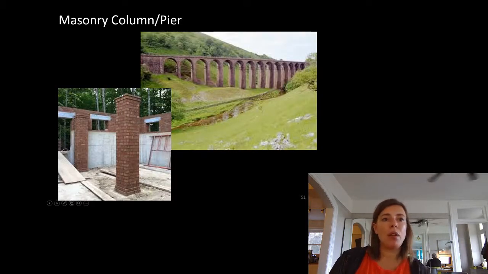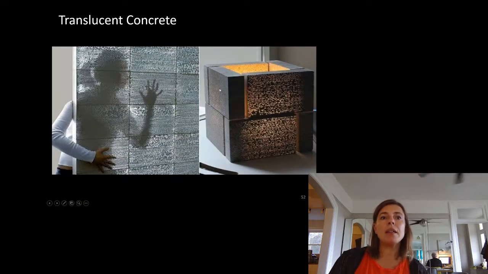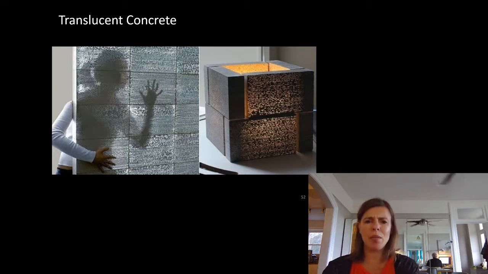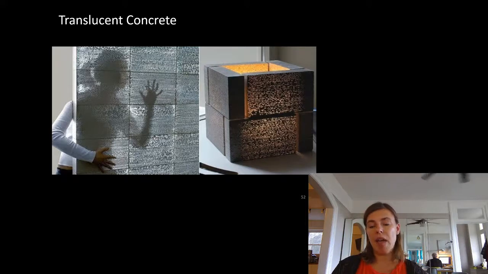Masonry has been around for a long time. We can do piers. And concrete has some cool things coming up, and I'm not as keyed into that as I was when I was in university, because where I went, they did a lot of research on concrete. They were kind of heavy on that. But you can even get translucent concrete. It would be ridiculously expensive. But you can see that there's opportunity for innovative, cool things there.